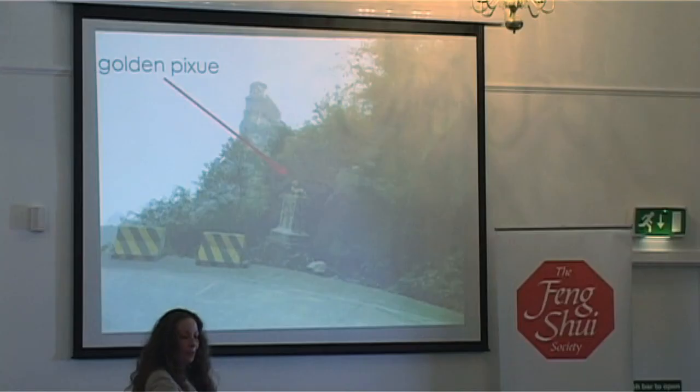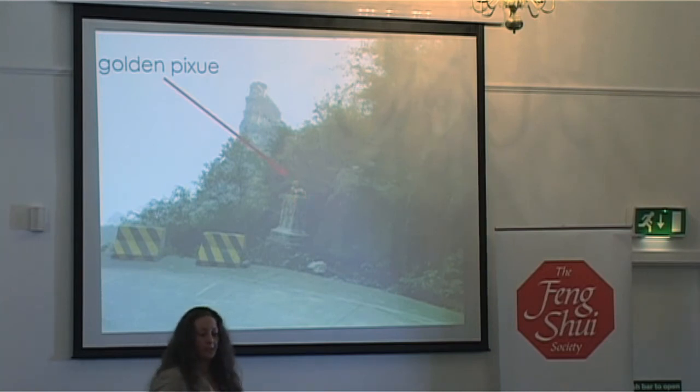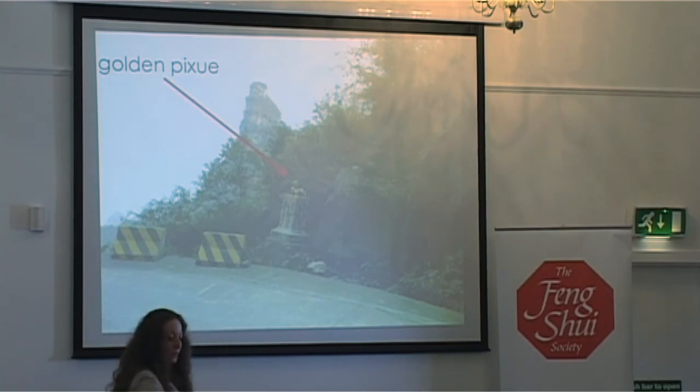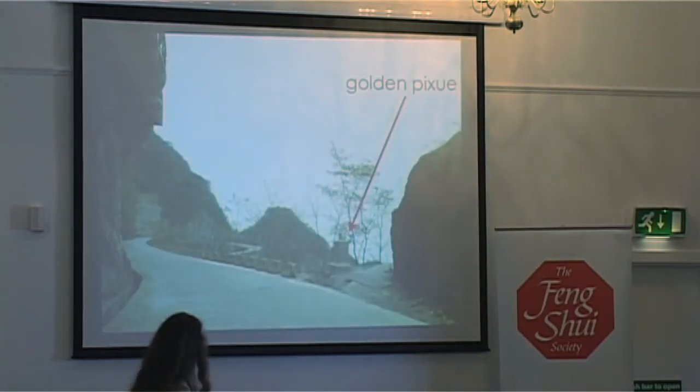So on the road to that previous mountain with a big hole in it, there's other symbolism there too. You see how the road is so windy. Well, on the way up are some special animals to help protect the people when they're in the bus going up and down the road. These are called pishe. So you can see the golden pishe here. Pishe is one of the sons of the dragon. The dragon has 9 sons, and this one has a horn sticking out the back. And you see a couple of examples. Every corner has a golden pishe there. So someone with a lot of money donated these things to help protect the pilgrims going up there.